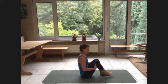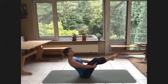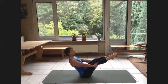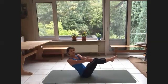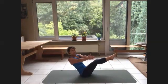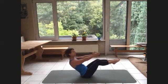Bend the legs, grab the thighs, lean backwards, and then bring the legs up. You can straighten more or less depending on what feels right for you. Bring the arms forward, and then twisting a bit to the right side. And once you're there, move your weight more to the left buttock. It becomes a bit balancey. So really shifting the weight, lifting the right buttock, only sitting on the left. The shoulders relaxed, face. And then coming back to the middle.